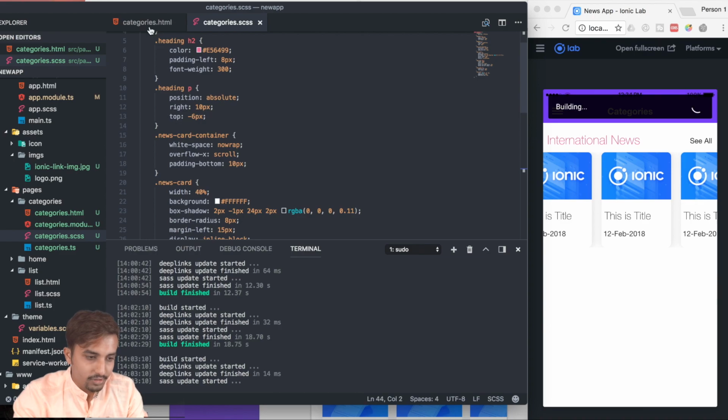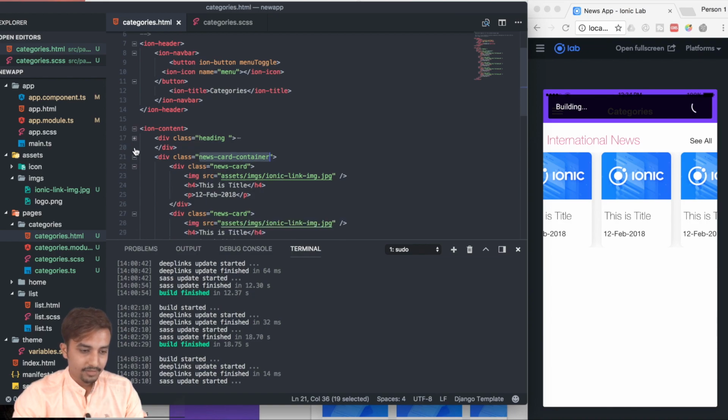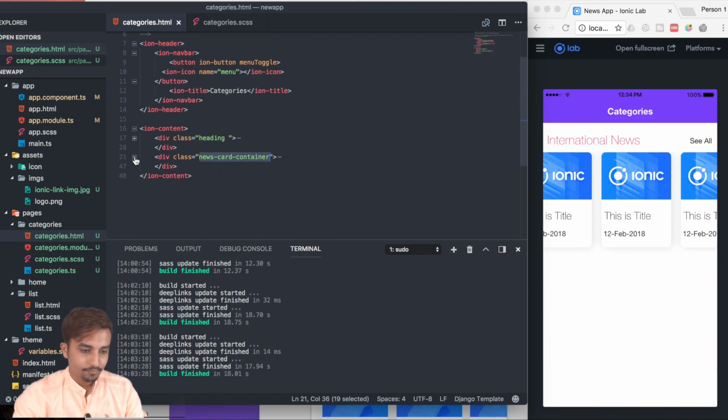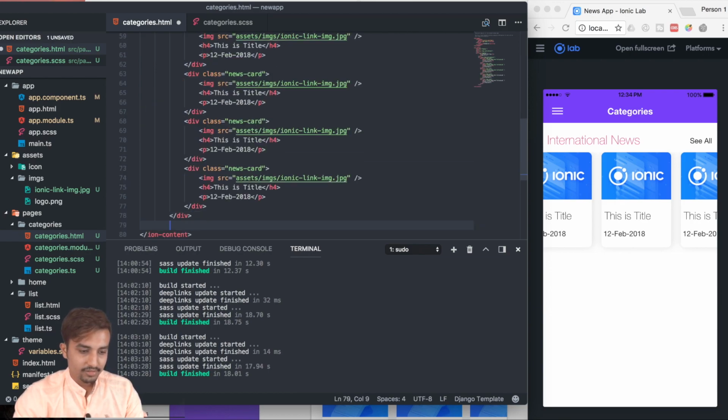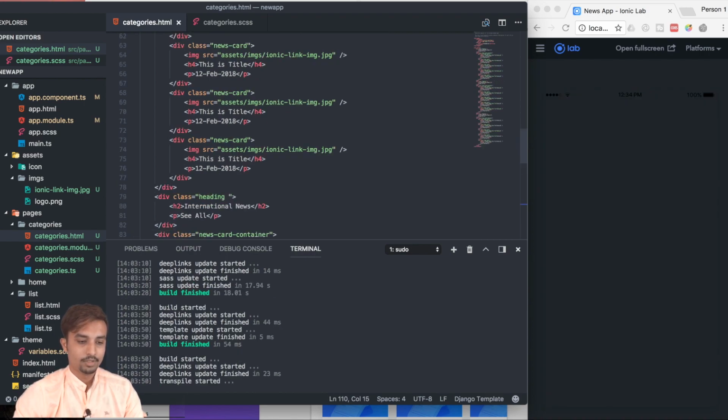Just open the category.html, grab this news card container content, and paste it several times. Now can you see we got a beautiful box shadow visible, and it looks more beautiful now. Just copy and paste it, cool. Save it and take a look.